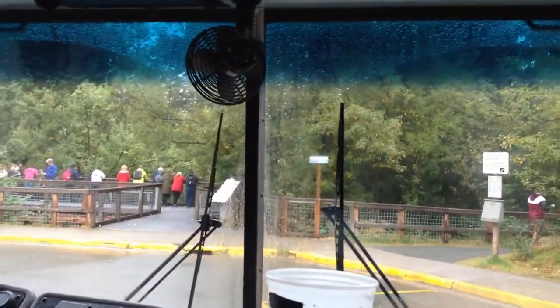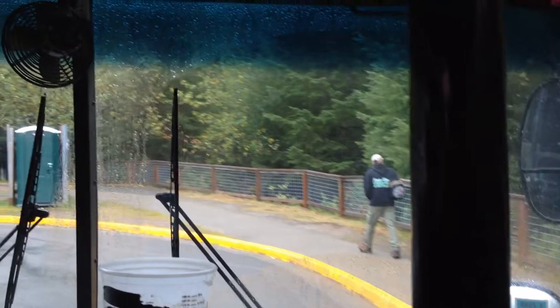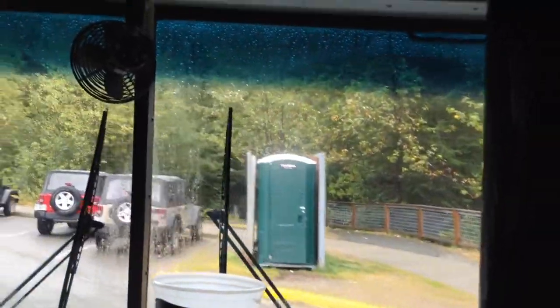If you're not in a rush, though, I'd recommend you start here. This trail goes right to the front of the park where the goat stop, Nugget Trail, and the visitor center is. That's a wildlife viewing trail. It will add 5 or 10 minutes to your walk. These people are likely looking at salmon in the creek. Your best chance of seeing bear is back there. We're elevated safely up above and they're down below.